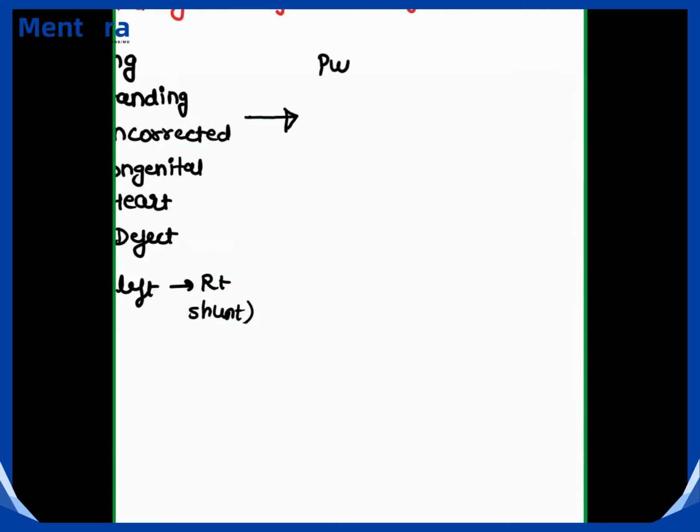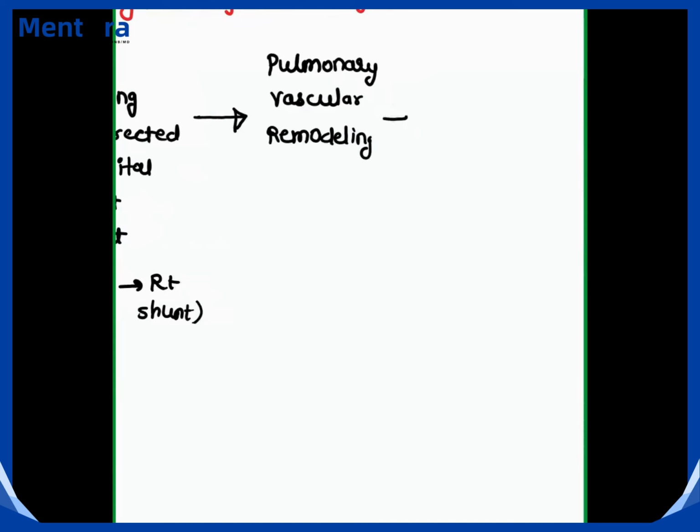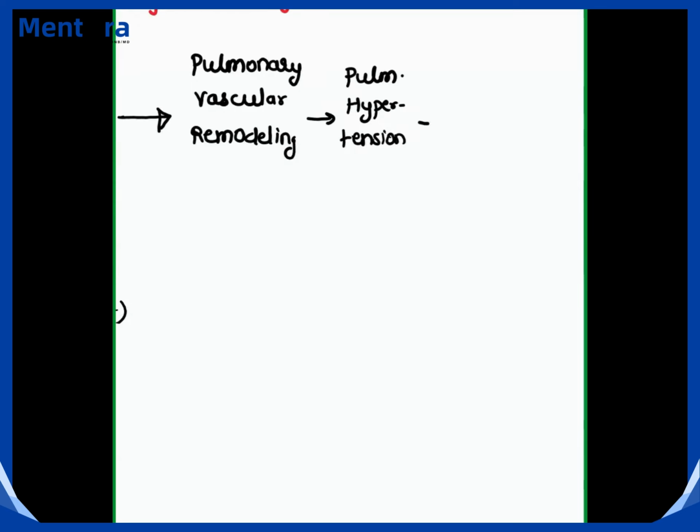This leads to pulmonary vascular remodeling, this leads to pulmonary hypertension, and this leads to shunt reversal.